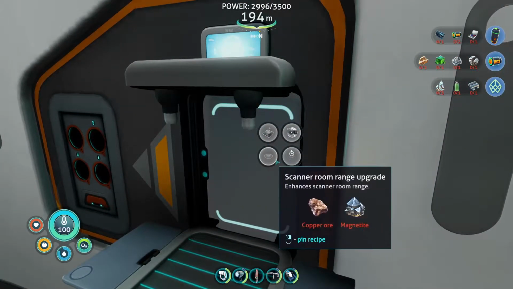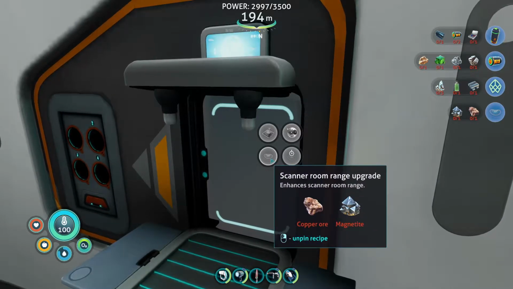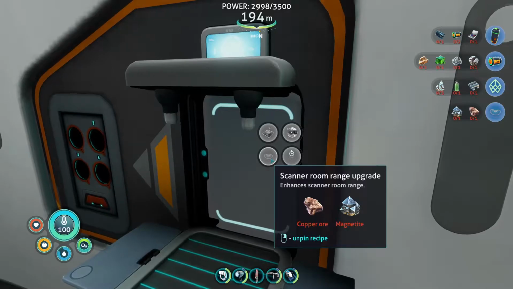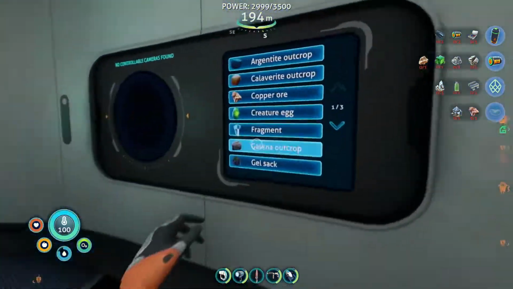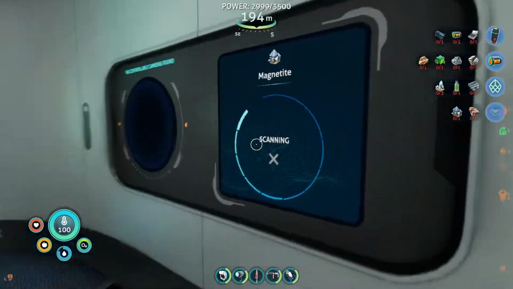Now, I think that I prefer range over speed. So I want 4 of those. It's going to take 1 magnetite for each one. Okay. Can you find magnetite with your current range? I should have checked this first, but it looks like you can anyway.